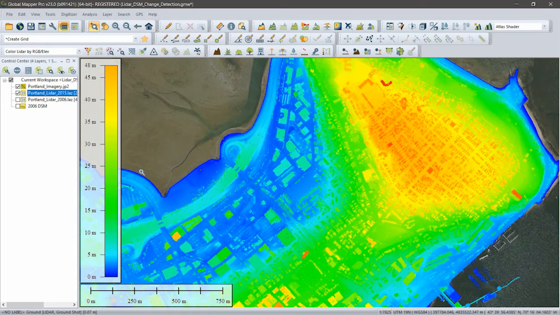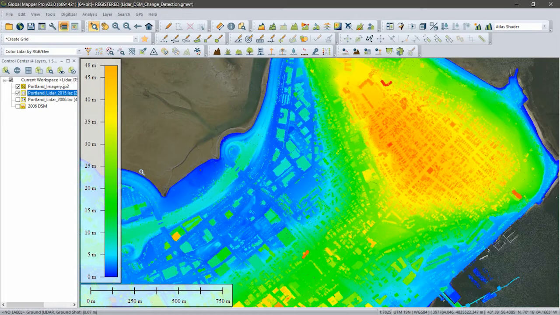As I mentioned, the best way to approach this type of change detection is not using the same procedure I did before, because determining that degree of offset is just going to give us points. We'll just have a collection of points that have demonstrated some type of shift. Maybe it will isolate those buildings, but I think a more meaningful analysis in this example is to determine the level of change. How much change has there been? How much growth has there been, perhaps in the tree canopy, or buildings? How tall are the new buildings that have been built? Those are the questions that we're going to answer.